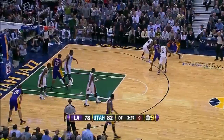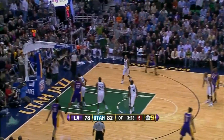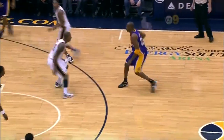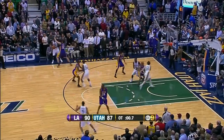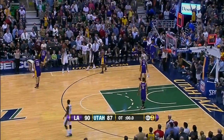And then now getting down to the block, but on the other end, Kobe for 3, got it. Time, he gets fouled. Well, they're saying it was a sideline play, not that he's in the act of shooting. Millsap waiting. Millsap's got to get it in. Here's Harris, blocked by Kobe Bryant. Game over. Lakers winning in overtime for their first road win of the year.